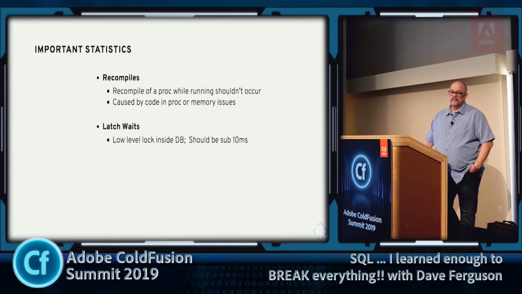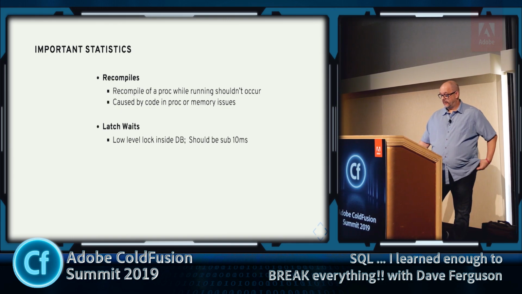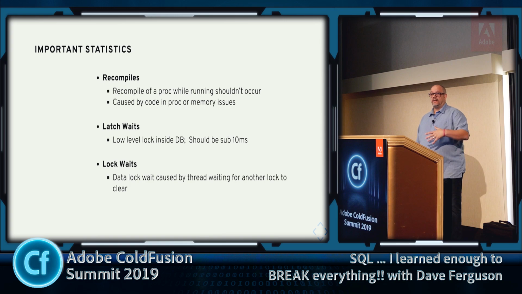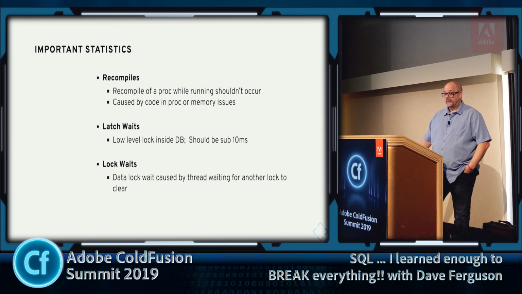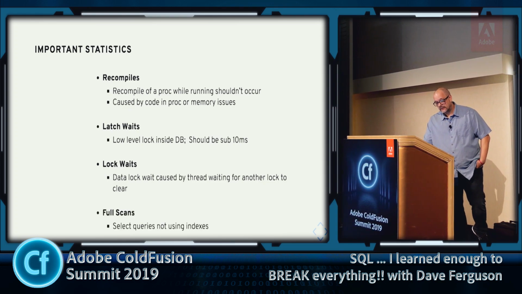Lock waits. That's the amount of time your database is waiting for locks to clear. That should be pretty low. And full scans, you can get data on how often your database is doing full scans versus index scans. The more full scans you're doing, that means it's not using the indexes it was given. We'll go over that in a second as to how that can occur.